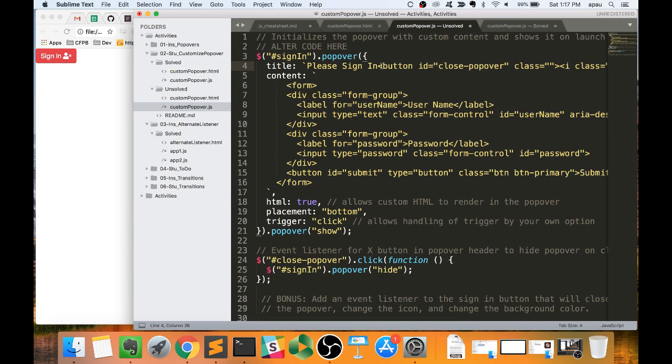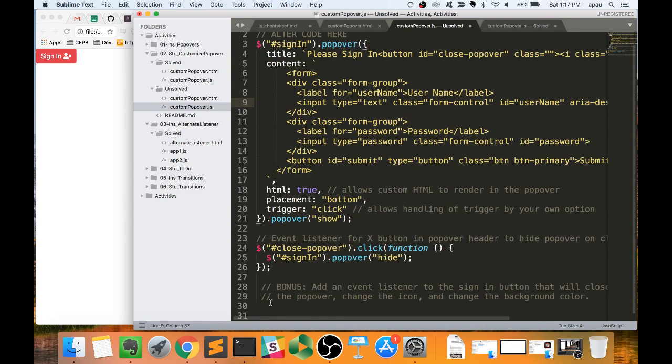It has button ID close popover. Yes. Close popover is a Bootstrap ID. No, that's just a custom ID. This could have just been close. Oh, okay, and then you're calling it. And then I'm just calling it down here. This ID is up to you. You can name your ID whatever you want. Got it. That's just your unique way of saying for this specific button, I wanted to hide the popover.